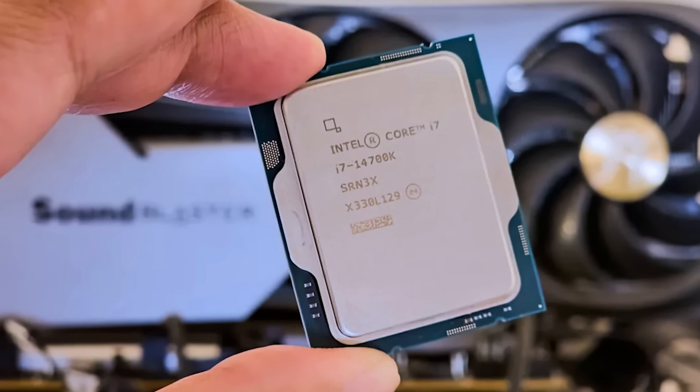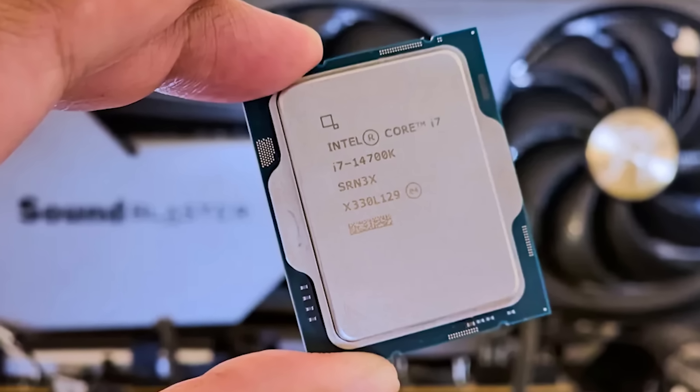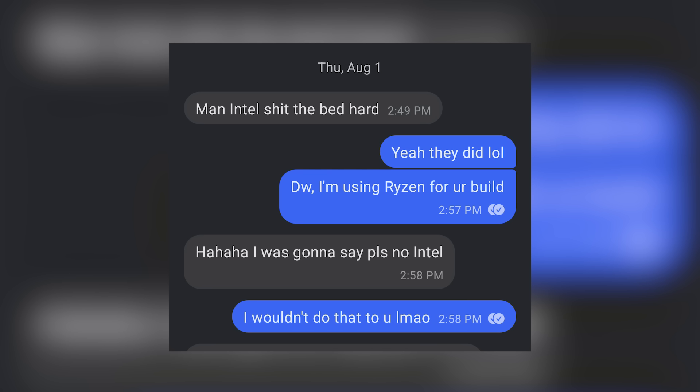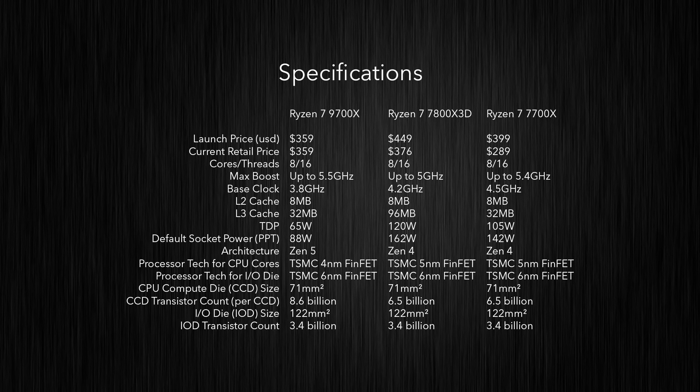One thing I'm not testing today are Intel CPUs. The chips I would have used, like the 14700K, are so unreliable that I can't even recommend them right now. I'm currently building a system for a friend who's been a longtime Intel user, and he said: please don't put that in my build. I will gladly start testing Intel chips again once they stop failing and dying on a mass scale.